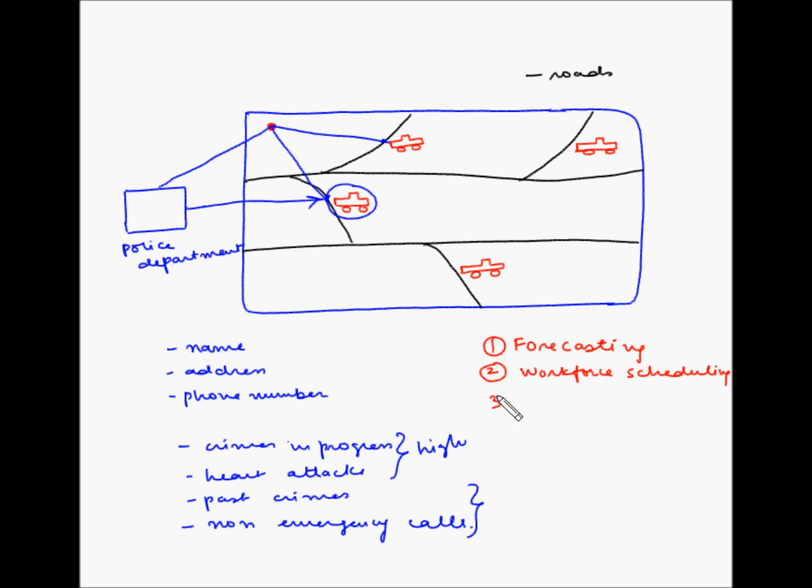The third technique is the assignment and transportation models. This is used in determining which patrol unit would be the most appropriate to be assigned to a crime scene. Generally, these mathematical models are embedded within the software systems used by the police departments, which help them in their day-to-day activities.